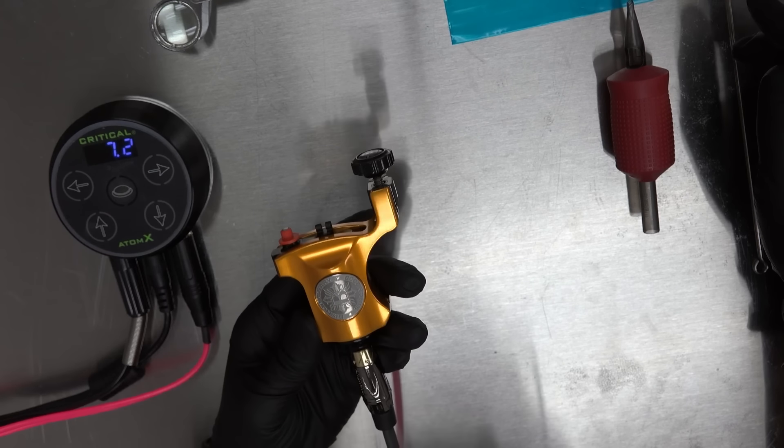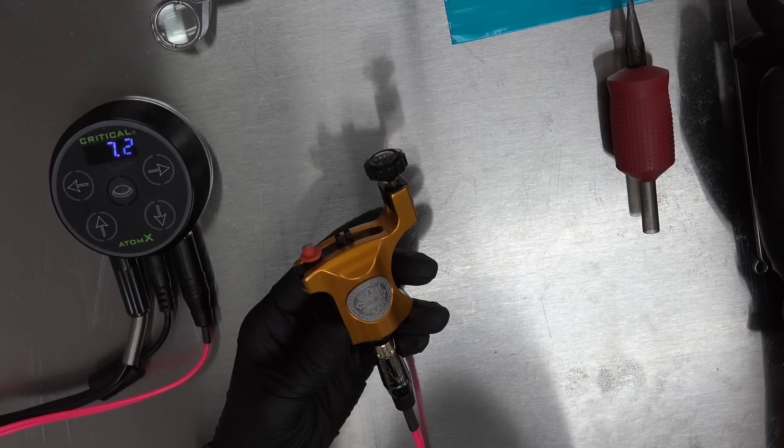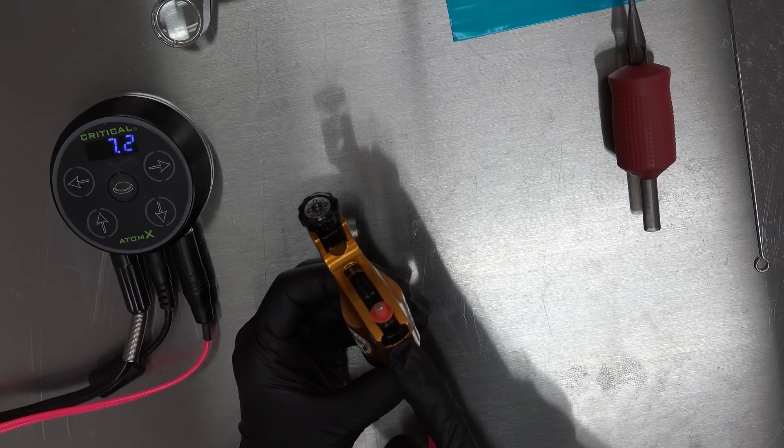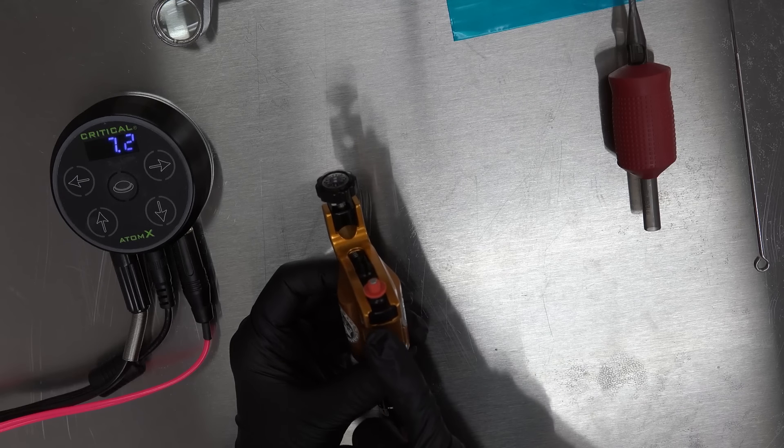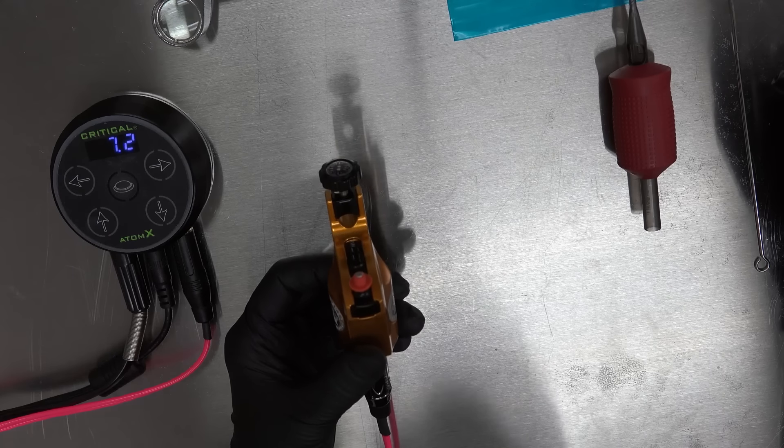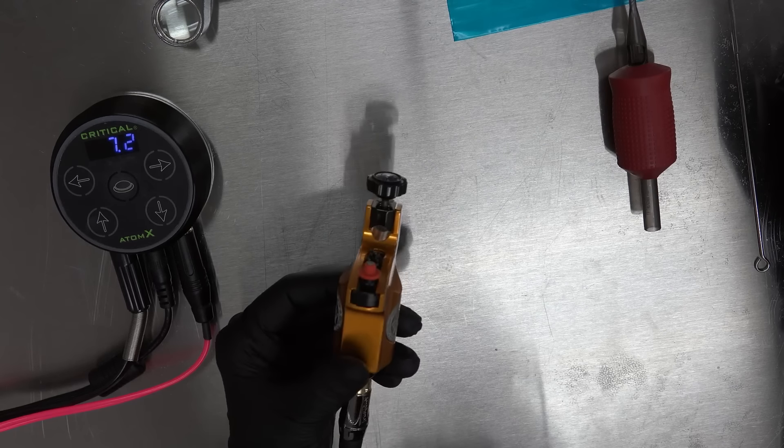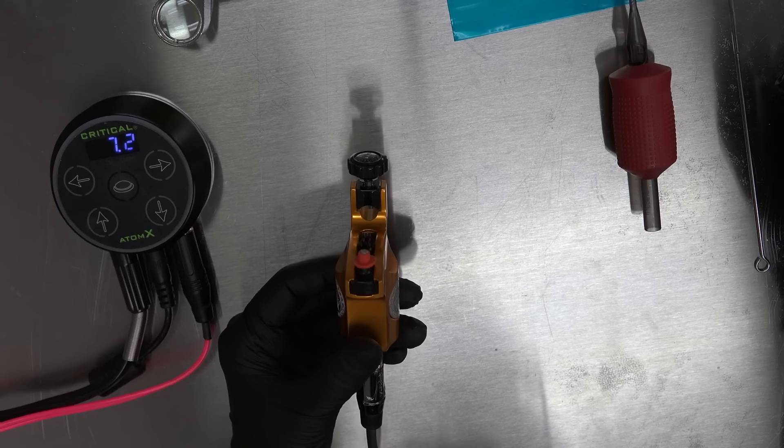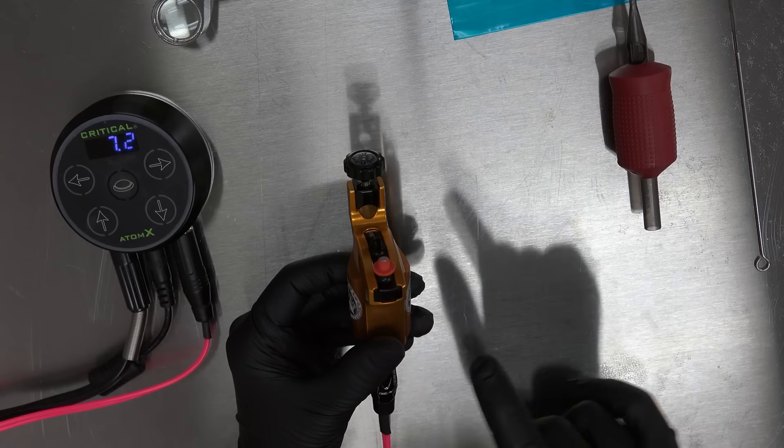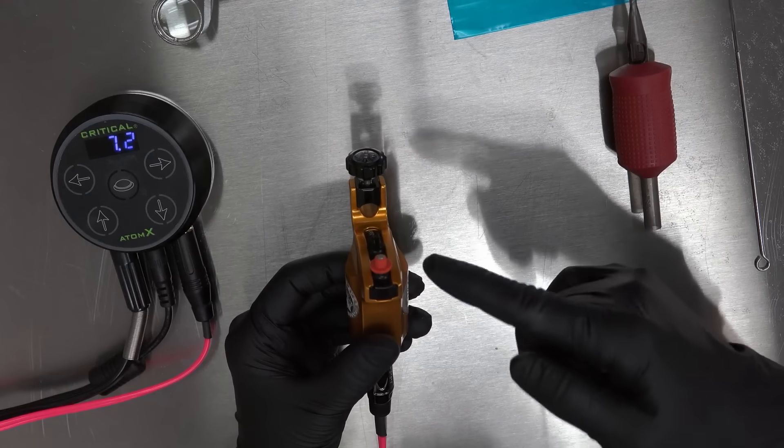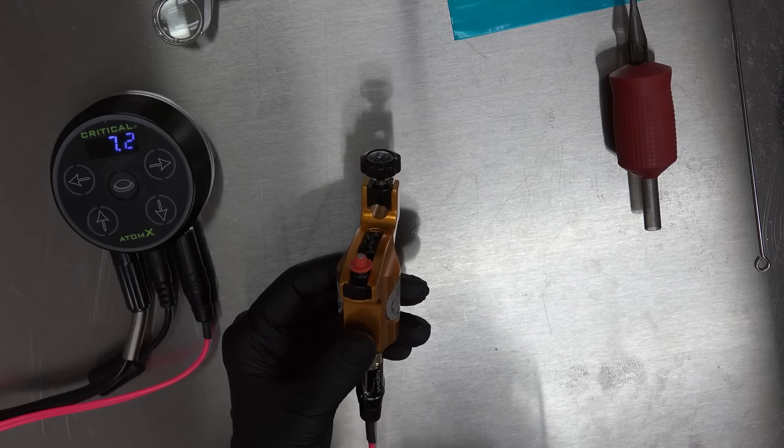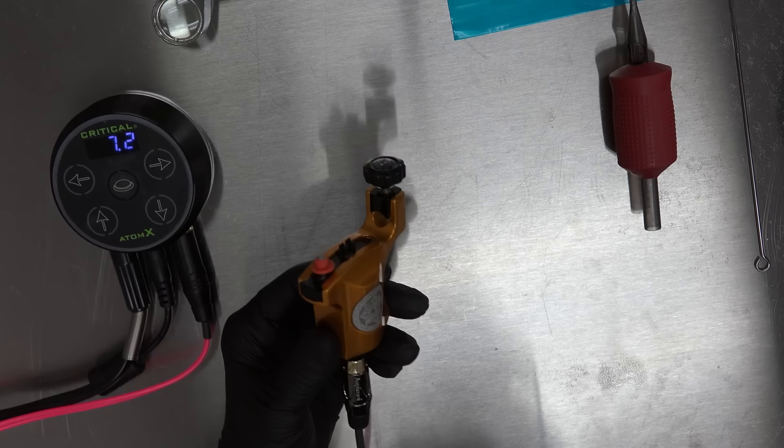It comes with a one year warranty and this machine does take lube every now and then. You're talking every two or three months. You just put a little drop of lube right there. One drop and then run it for like 30 seconds. That's it. That's all the maintenance. And you'll do that right when you get your new machine. You'll put a little drop right there. One drop, one tiny drop. Run it for about a minute. Let it get all nice and lubed up. And you won't have to do it again for two or three months depending on how often you're using it.